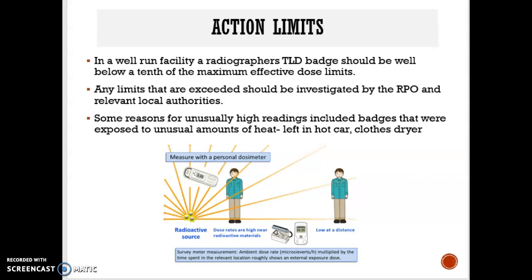And then what happens after that is we assess the possible reason for the increase in radiation dose, and an investigation is conducted to mitigate any future issues or incidents with high doses. The reason for unusual readings is often that TLD badges were put in the clothes dryer accidentally. It was left attached to your lab coat, and you forgot about it, and you put your lab coat in the washing machine and then in the dryer, and it affected your reading.